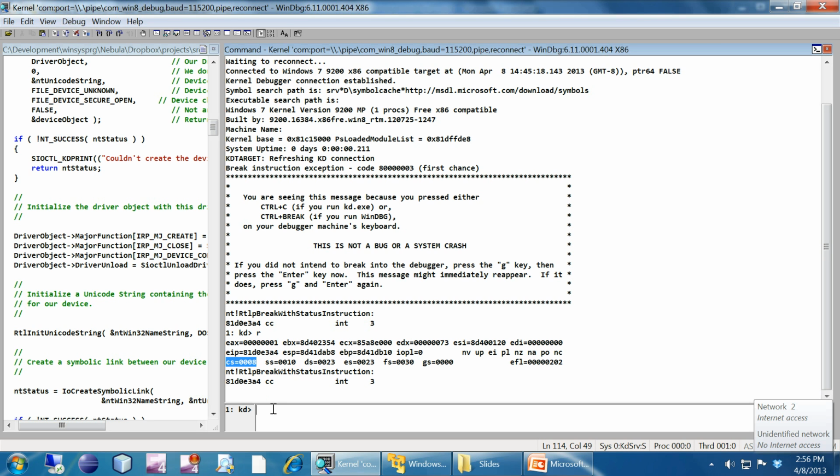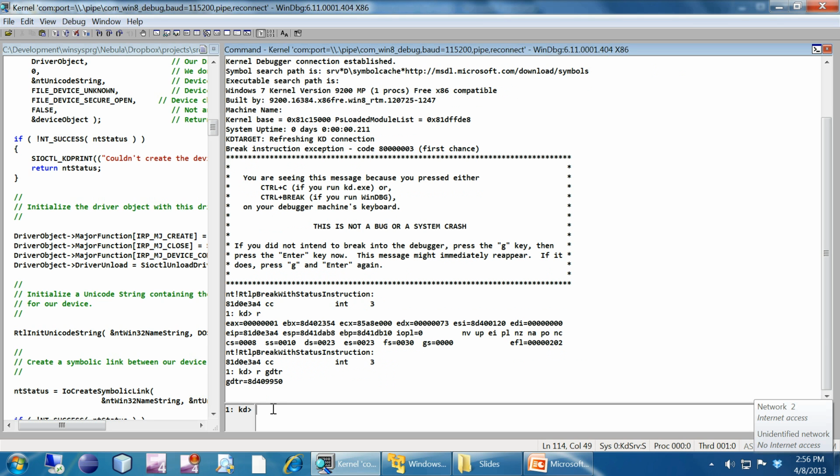One more register we are interested in is GDTR. This is the value of GDTR. This is the first 32 bits of GDTR, so this is what we need. This is the base address of the descriptor table.